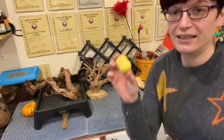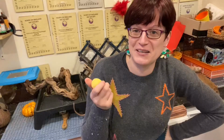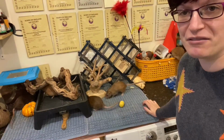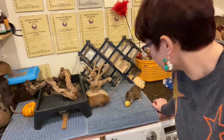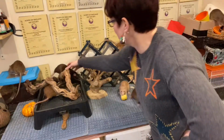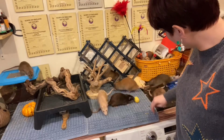So we're going to start off. This is a little tip I picked up from a lady called Zoe Lucock, who has a rattery, and she puts malt paste and such in little Kinder Eggs. Essentially, it's really good for them to have a go, and we'll see if they can figure it out. Mine have never seen one of these before, so it'll be interesting. What's this, potato? The idea that makes this good for running is you need more than one rat interested in it, and then the fun starts to begin. If they figure out that there's something to be got, then in theory they will start carrying it around. Let's give it a go.